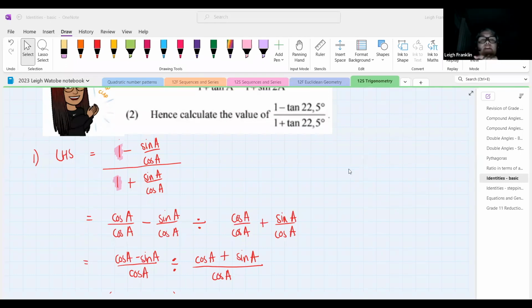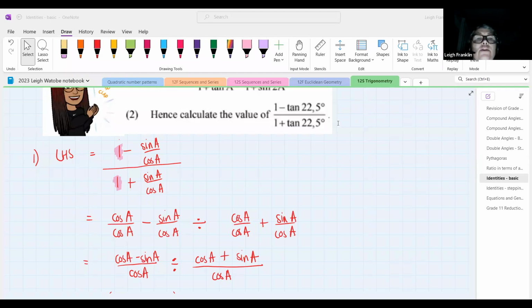Now, sine A over sine A would not be a useful way to write the 1 in this case, because then your denominators would be different. So what we're doing here is being clever in how we're writing the 1, because we're writing it so that we've got the same denominator, so that when we minus our fractions or add our fractions, we've already got the same denominator. For example, if the question was like 1 minus cos over sine A, and I decided to change the 1 into sine A over sine A to make the denominators the same, then it would be okay. Yes, that's the idea. Thank you, ma'am. No problem.